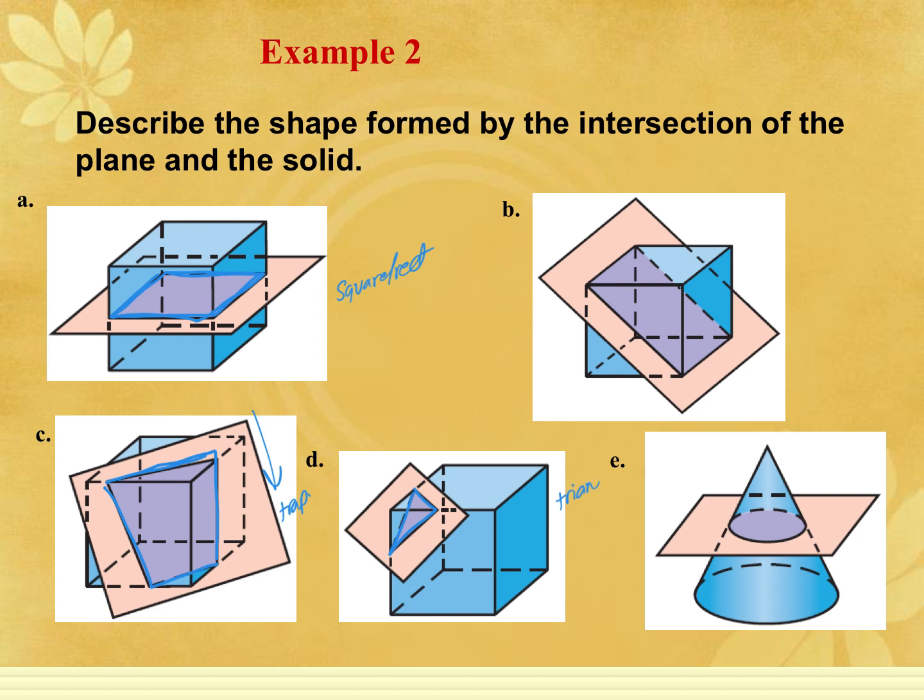Some of them are easier to see than others. This cross section is really easy. This is definitely a circle. And this diagonal cross section turns this into a rectangle, so the cross section shape is a rectangle. Most of them are pretty easy to see. Some are quite difficult, but the types of questions we might ask you are: what is the shape formed by this intersection of the plane and the solid? What is this cross section shape?